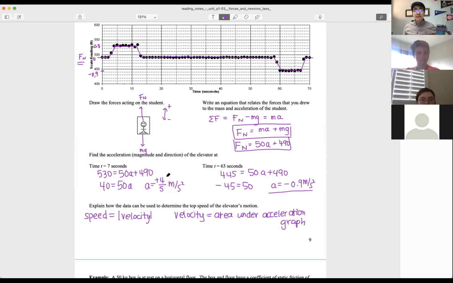If we pretend it's an acceleration graph, what can we do? We can take the area under the curve and then make it positive to calculate the speed. Do we have to do it? No, it doesn't say we have to, right? It just says explain how to do it. So we'd replace the values on the graph, calculate the area under the curve for velocity, and then make it positive to find the maximum speed.